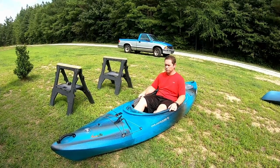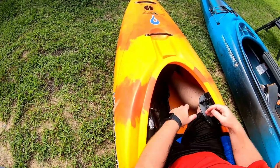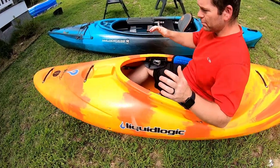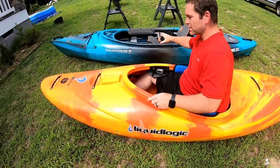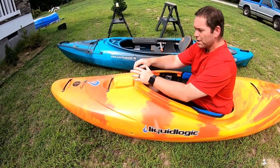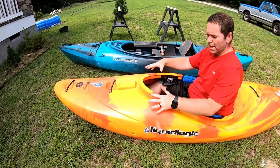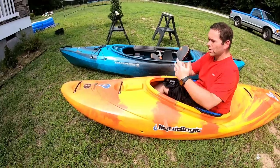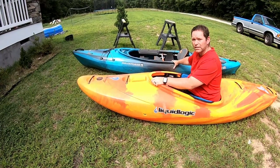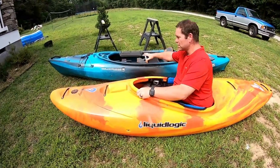Here in the whitewater boat for comparison - my knees are actually locked up under the boat with the thigh pads, and my hips are buried in the boat as well. If I do a little bit of hip movement it moves the boat quite a bit, whereas on the Aspire it would just shake it a little. That makes the whitewater boat much more beneficial in whitewater because you can do a lot with just hips and knees along with the paddle.